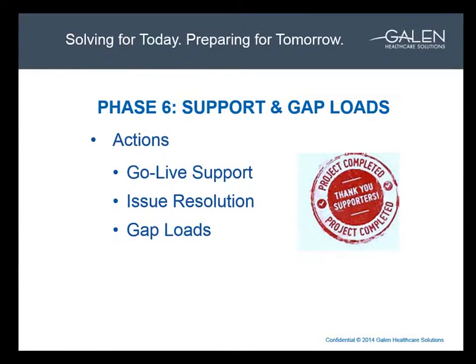So let's move on to phase 6. This is support and gap loads, basically. Go-live support may be specified as part of the client's SOW, or it may be negotiated separately as the project advances and that need is identified. Galen does have go-live resources available for upgrades, conversions, or go-live, so very often we work that out as we're going through the project.